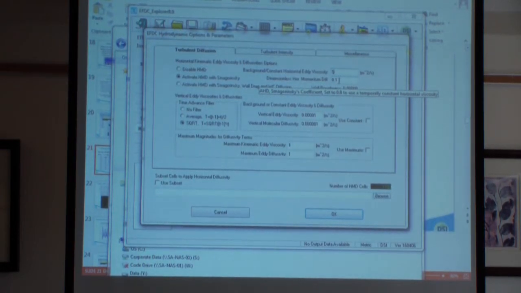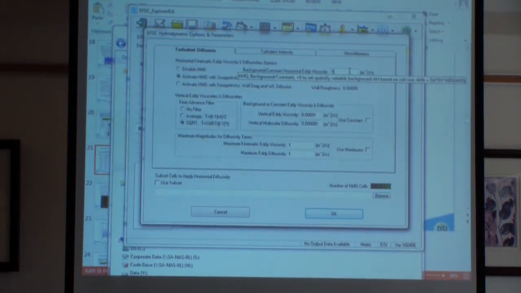I might mention in 8.0, when you're talking about negative, yeah, put your mouse over, it should bring up the tooltip. Starting with 8.0, you now have spatially variable background diffusivity. Historically, you had to specify a specific diffusivity value for background, and that applied everywhere, no matter what the grid size is. Sometimes you have really small cells, and that dictates your maximum background diffusivity.